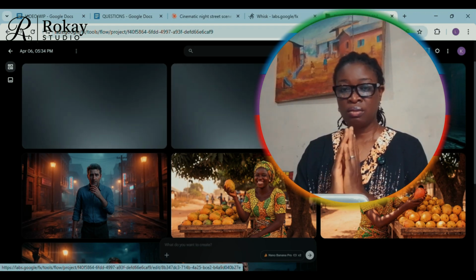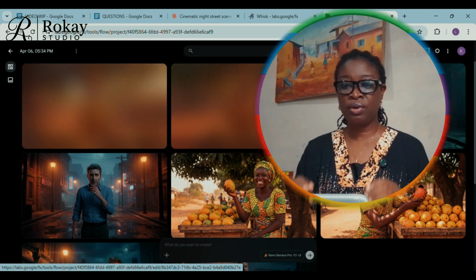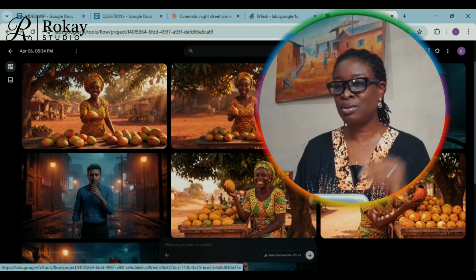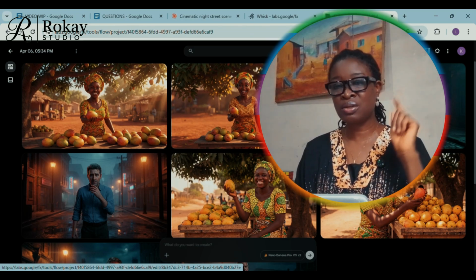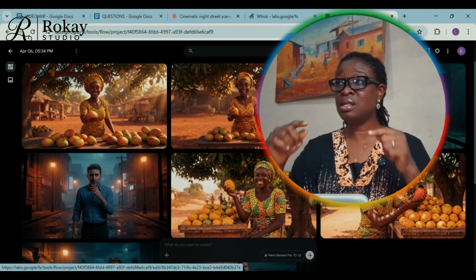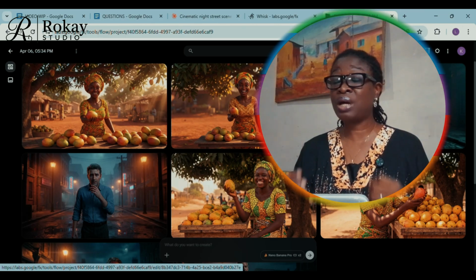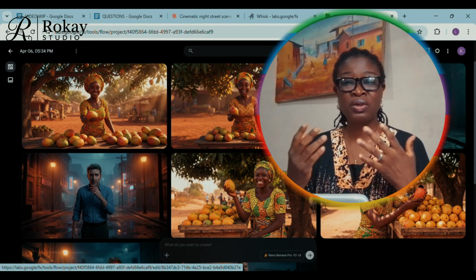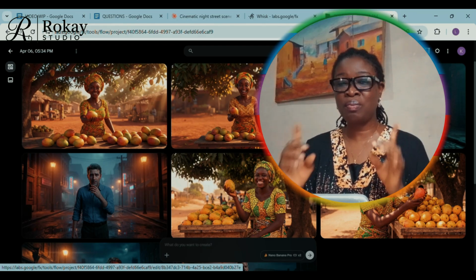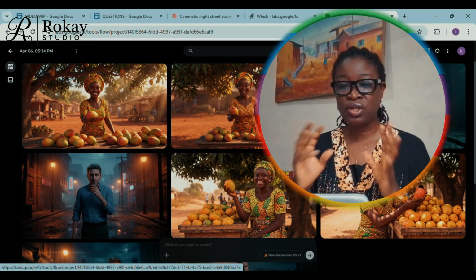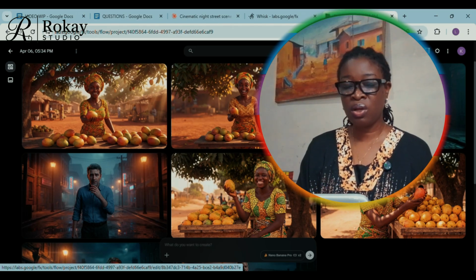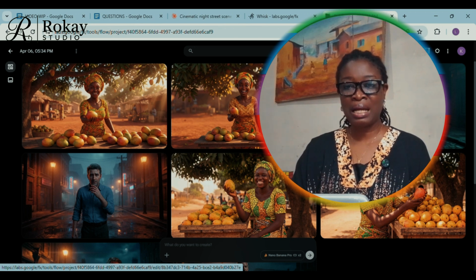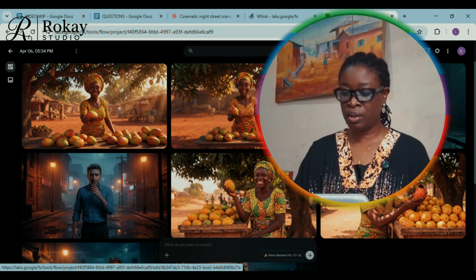What I just need you to do is to follow the process. The process is what matters. The process of generating your prompt is what will give you that good image, not the AI itself. You can have the AI, you can even have a paid version, but if you don't know how to write your prompts well, you will not get the best out of your AI. So the process is what matters. Get your scene text, give it to Claude or ChatGPT to give you a detailed image prompt, and then you make use of it in your AI tool.